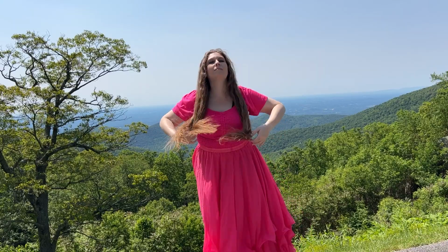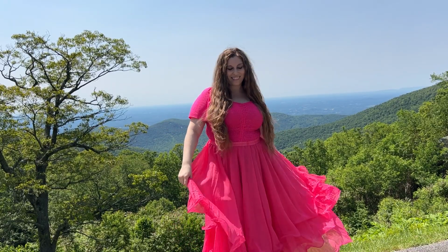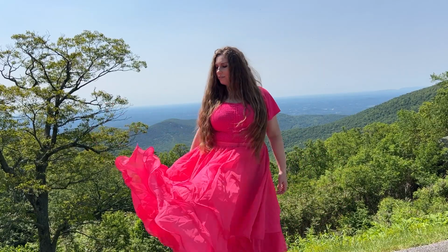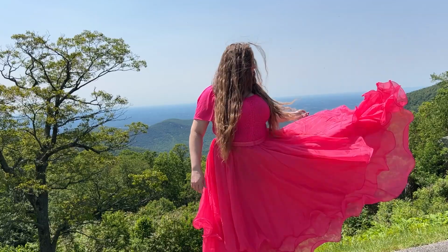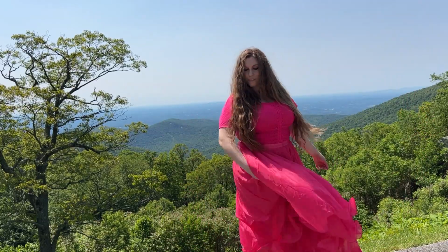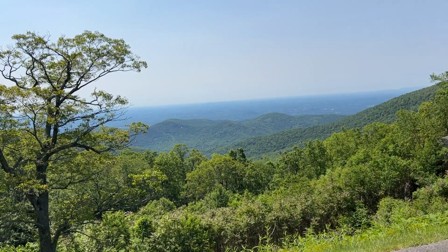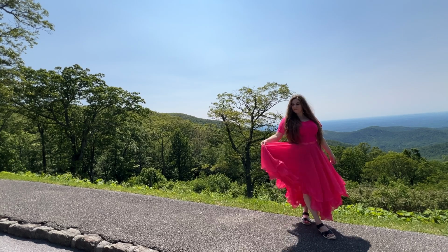I had a pair of shorts on, and that made it really easy for me to switch out my outfits in public because as I was doing this particular photo shoot, there was a couple and someone with an iPhone taking photos over on a boulder. And when I say boulder, I mean like a giant rock that you can go down a little staircase and up a little path and pick your way through to get to this giant rock where you can take photos with the overlook. And it's cool unless you're a little bit afraid of heights, and then it's an issue.